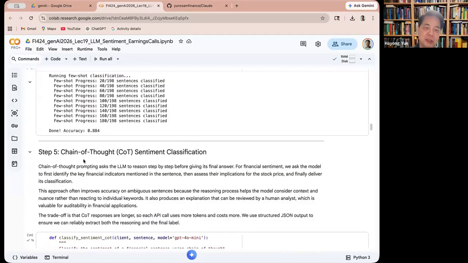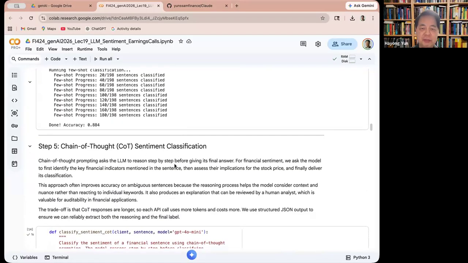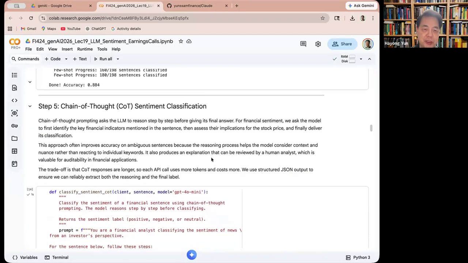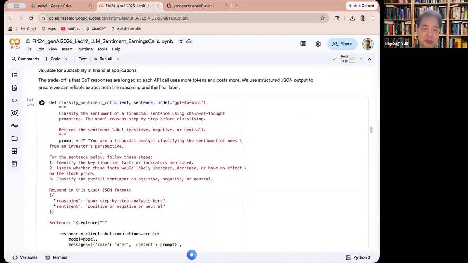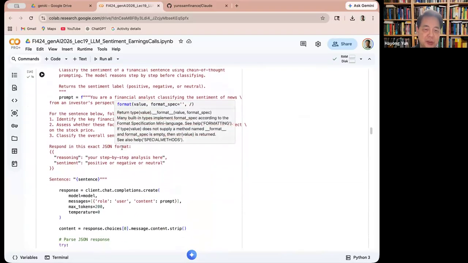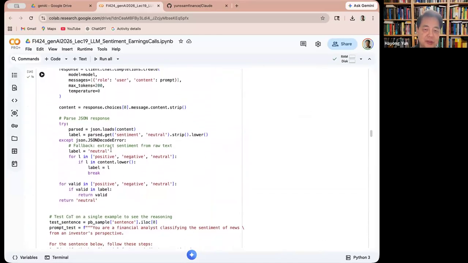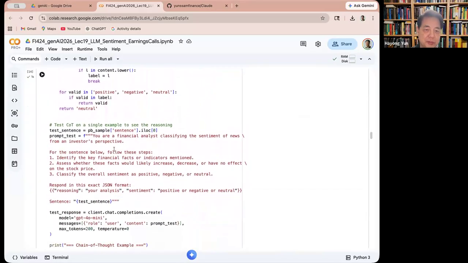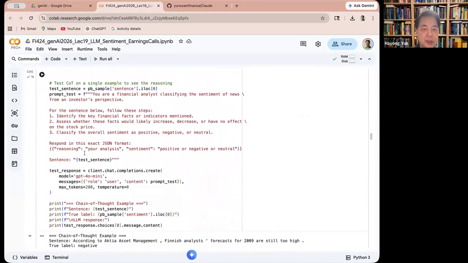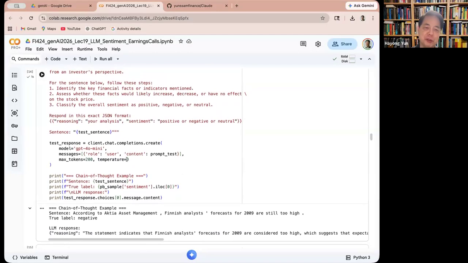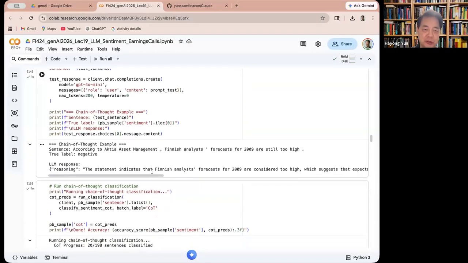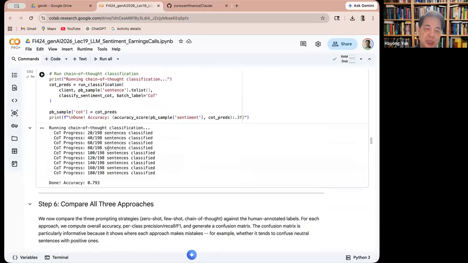There is also chain-of-thought sentiment classification, so you can make it think a little bit more. You tell it, you're a financial analyst, do this and follow this, and basically ask it to reason. The reasoning is to think about its own answer and then do the reasoning. Here, actually, it's a bit surprising, and maybe it's a lack of training, you may need to train a little bit more, but it was slightly below the other one.